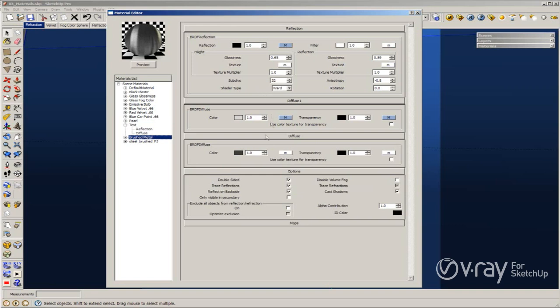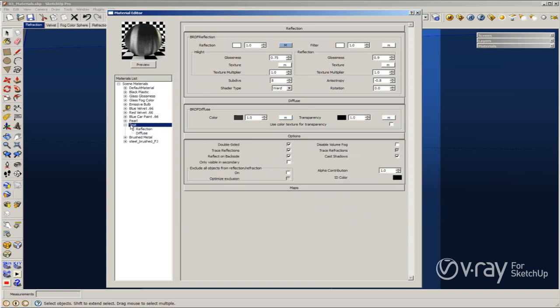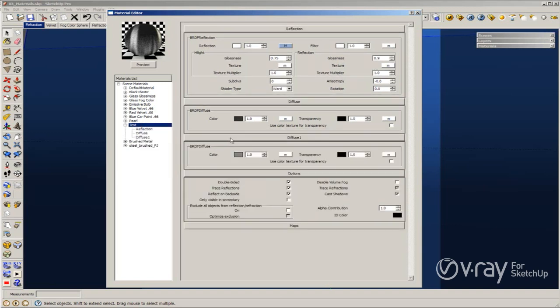In order to control the texture mapping, I add a second diffuse layer, because SketchUp does not have texture mapping or UV mapping until you add a texture inside the diffuse layer.